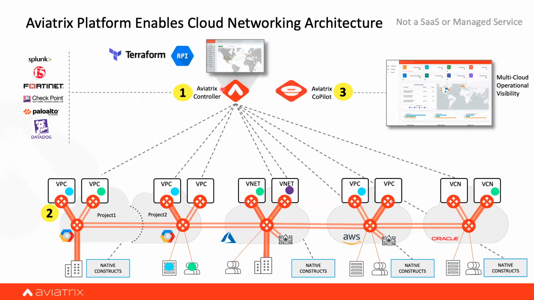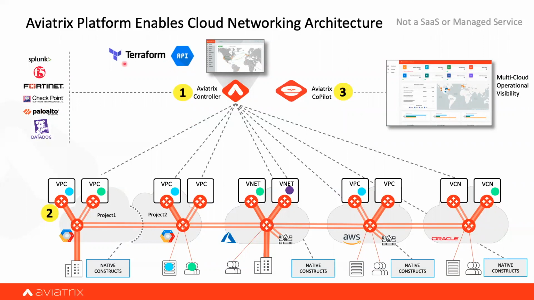This controller is a multilingual device. It can talk to our gateways. Not only that, but it can also talk to the cloud native APIs and cloud native constructs, the route table, the GuardDuty, and other functions that you find in your cloud native world. You also see that we also talk to these third-party vendors, and this is just a subset of the large list that we have. So we understand their APIs, we know how they behave, and we can automate, orchestrate, and make it part of this single cohesive control and data plane.